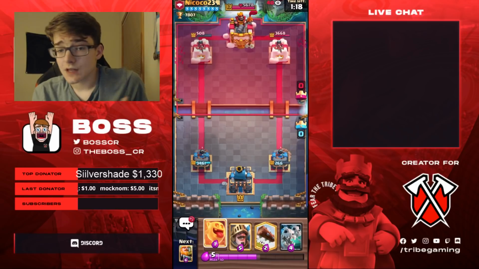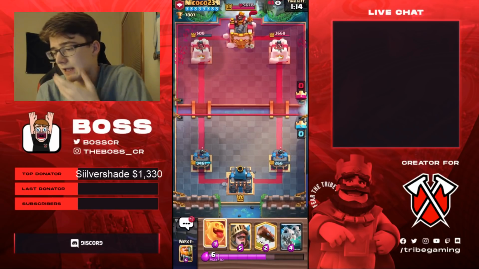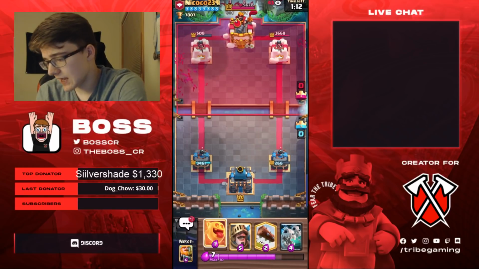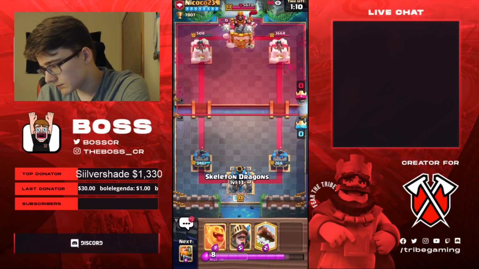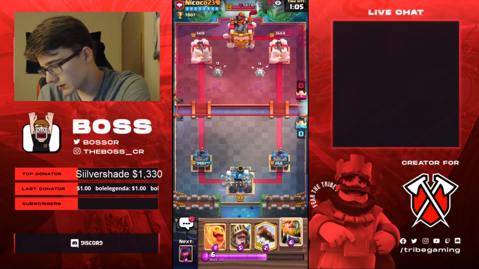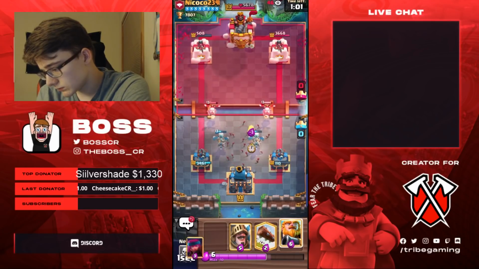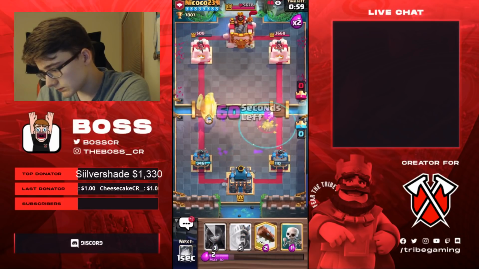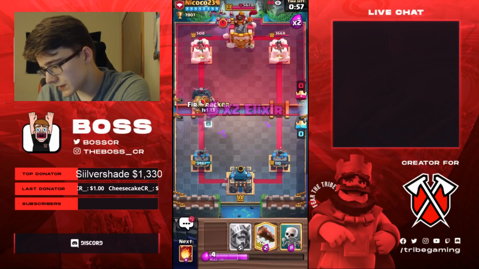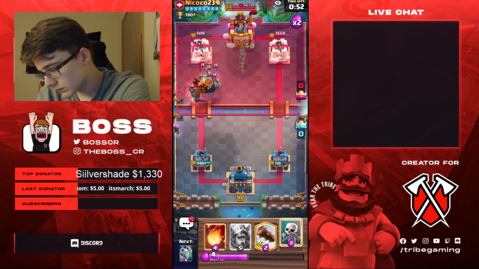Interesting game. I mean, he has arrows for our Firecracker. Pekka's pretty good versus the RG. I mean, I beat Pekka the other day, as I said, but he definitely has an off-meta Pekka deck. I'm going to go in here because he just used his arrows. Maybe we can sneak an RG hit in. We'll see.